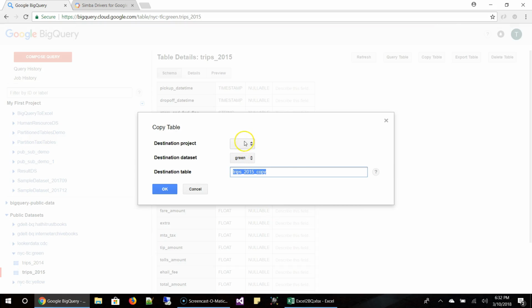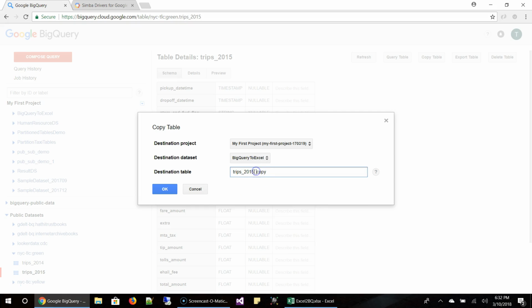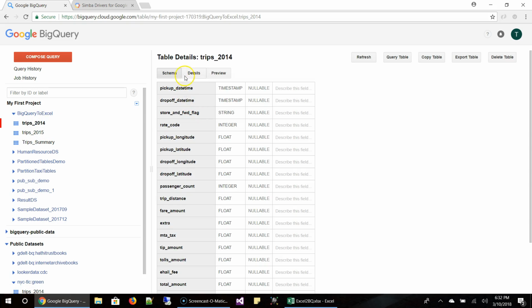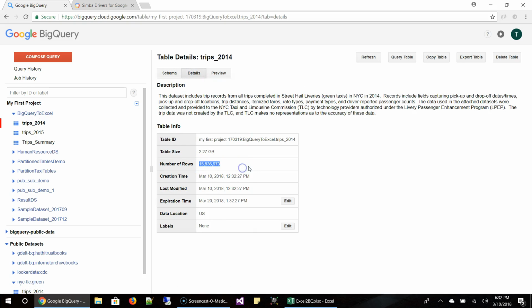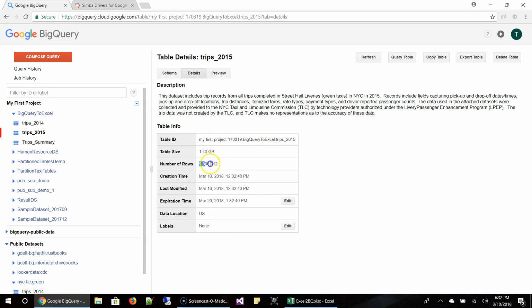Okay, so now we have two new tables in the data set. This one has around 15 million rows and it's 2.27 GB, so we are going to incur some billing here. And this one is 9.8 million, so this should be good.